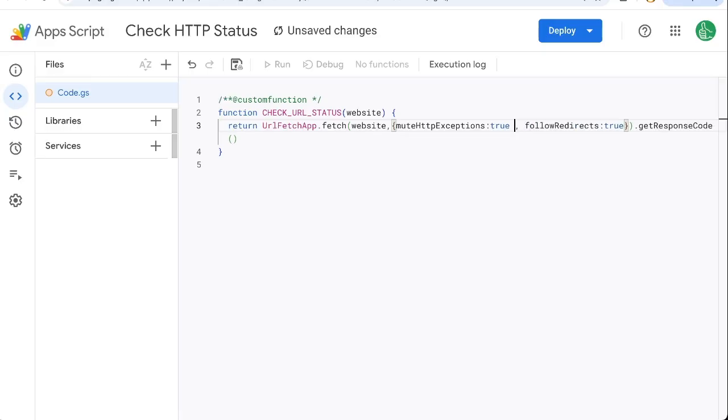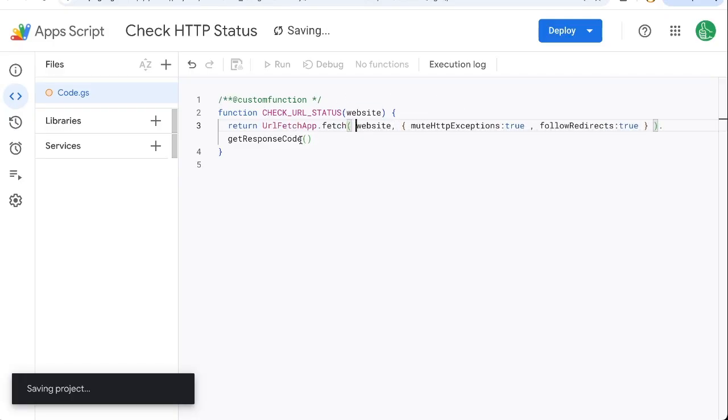Now I can format this a little bit better so it's a little bit easier to read. It's just going to jump to another line. There you go. So that's all of the stuff we need. I'm just putting spaces in so it's easy to read. I'm going to save it.